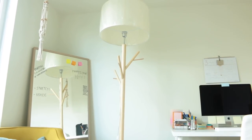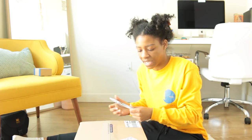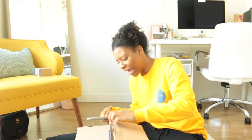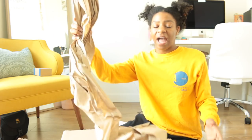You guys can see — it's like a tree. Look at how large that thing is. That doesn't fit in the space at all. Okay, that lamp was huge. I don't think that's going to fit in my space and I think I'm going to have to exchange it for a smaller lamp. I did the measurements and I don't know if I just did them incorrectly, but that is way larger than I expected. But it's so nice, and I love that it has the little hooks because I can hang my scarves on there. I still recommend that you guys check them out at A Light Up if you're looking for an affordable lamp with that modern wood aesthetic.